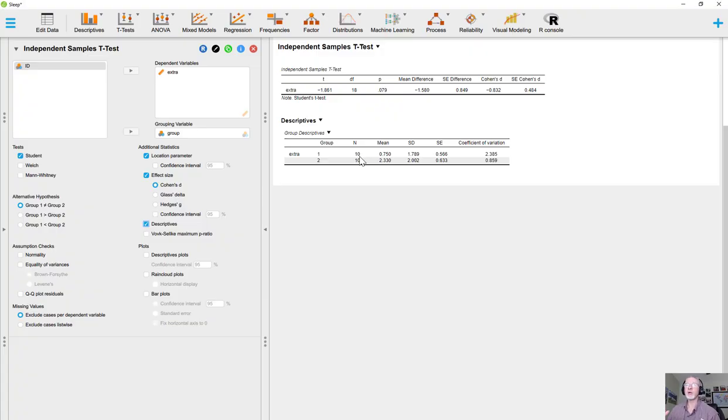What I would really worry about is if you violated the independence assumption by taking people who were all part of a group and sticking them in the same group. But here we have everyone in one group and then everyone participating again in another group. And the independent groups t-test is going to be overly conservative in that case, not overly liberal.